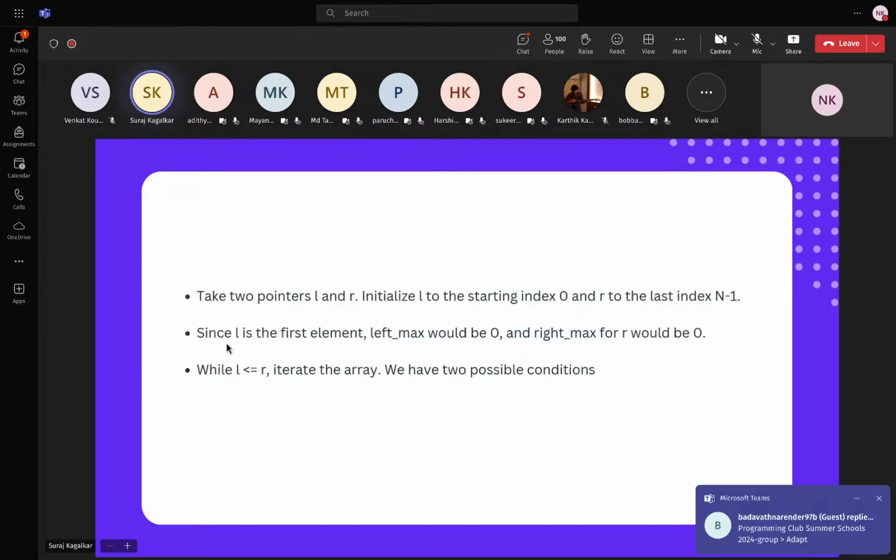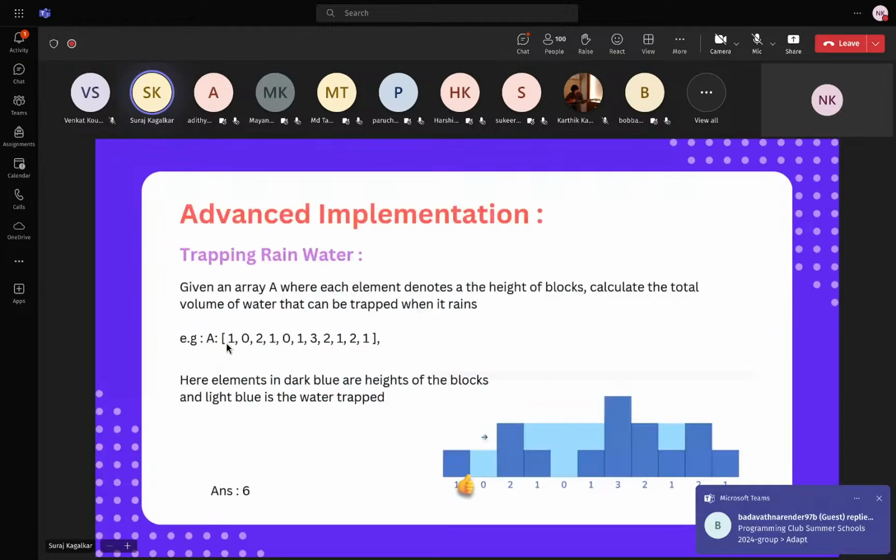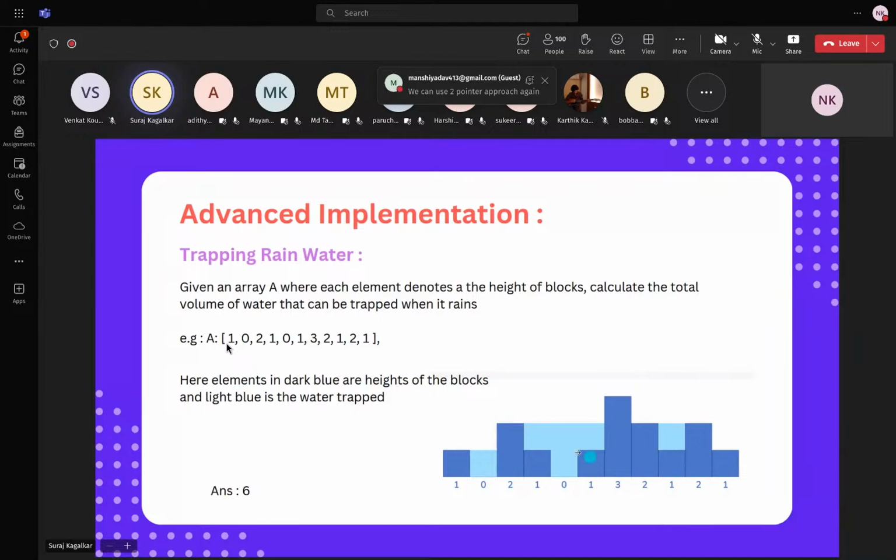So, okay, what do you think you should do? You're given 2 pointers. I'll give you a hint. We have to keep track of the maximum and the minimum element that we have encountered from the right and left of our pointers. And you have to think in terms of barriers, because for water to be enclosed in a unit, you need to have barriers on either side.